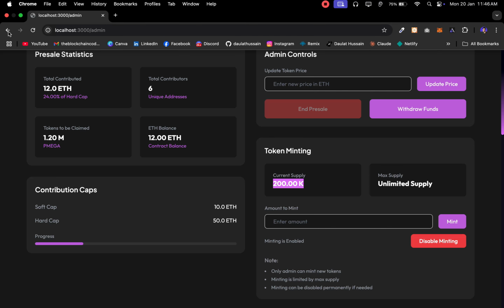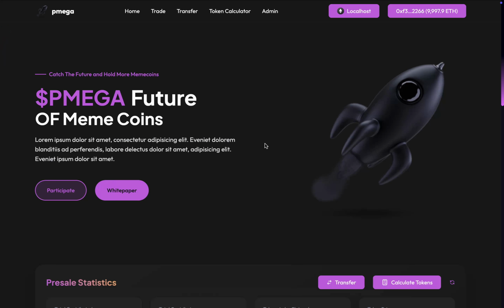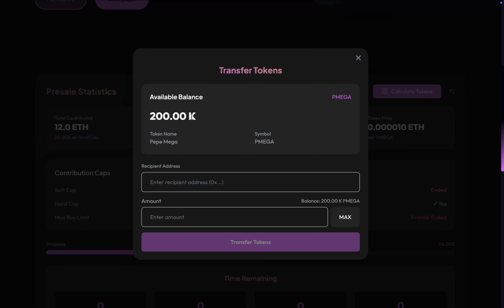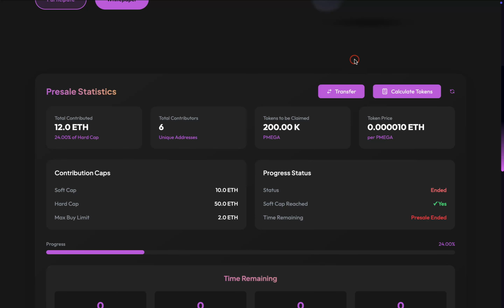If you come back here in the dashboard, and if you go back to the transfer, your fund will be reflected here. If you want to transfer, you can simply do the transfer and put the address, and you can transfer only to those accounts which took part in this particular presale. But if you use any other wallets like MetaMask, Coinbase, where you have the token, from there you can do the transaction, and there is no problem in that.